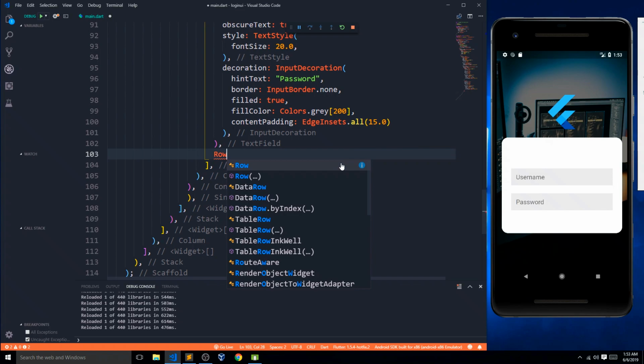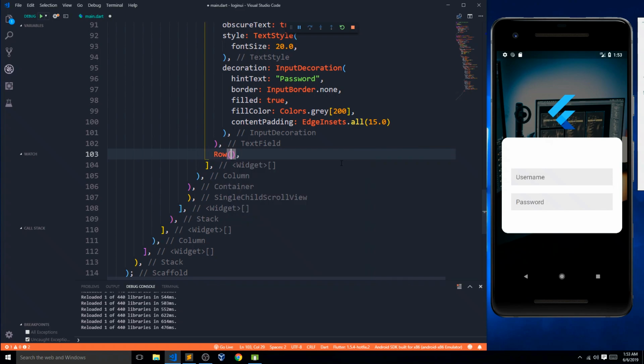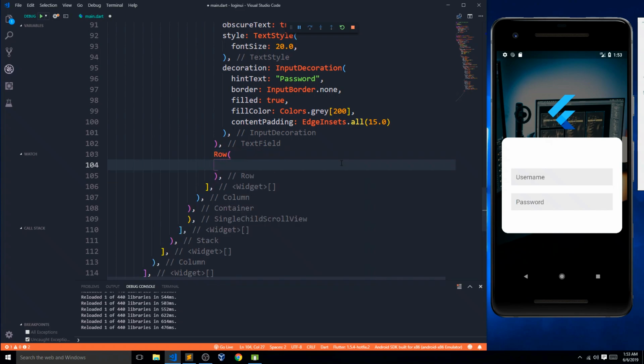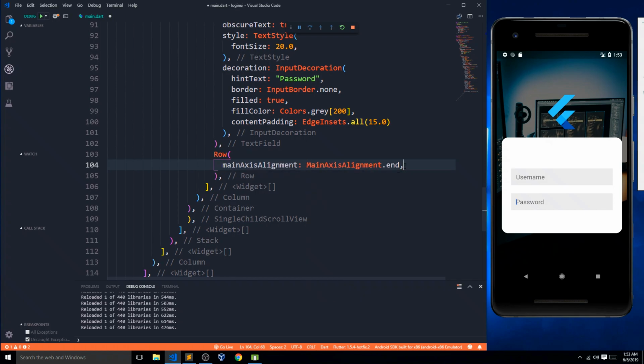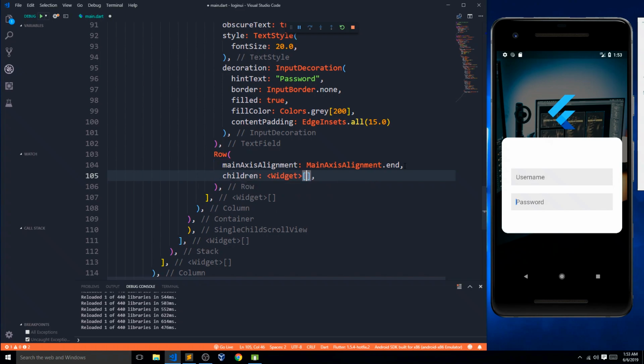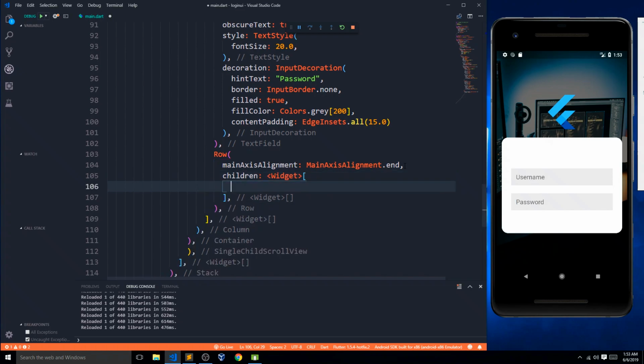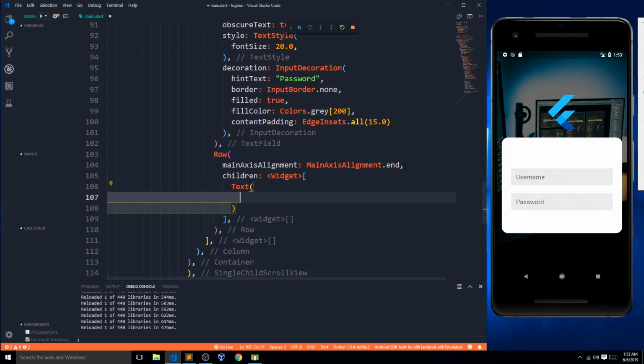So main axis alignment is going to be main axis alignment dot end. There is again going to be children, and we always have children no matter whether we want to provide a single widget or multiple widgets. And that's just going to be a text which says forgot password.